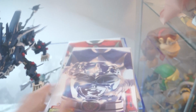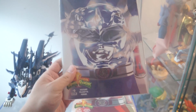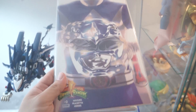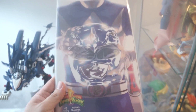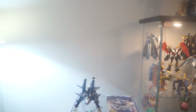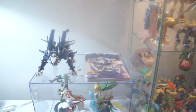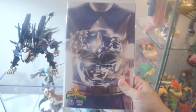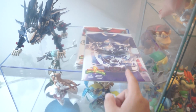Alright, my next question to you is this. As you guys know, I've picked up all of the issue zeros from Boom Comic for the Power Rangers comic book, and I love how these look. Now, I want to display these on this wall right here, but I need help finding the right, I guess, frames for them, because I know some of them are too tight, and when you try to squeeze it in there, you're gonna crease or bend the actual comic, which is something that I don't want to do.